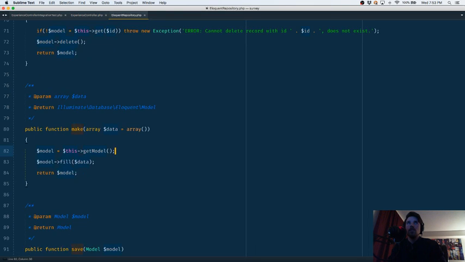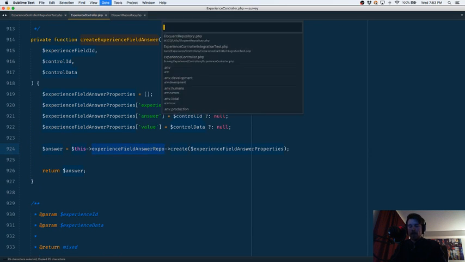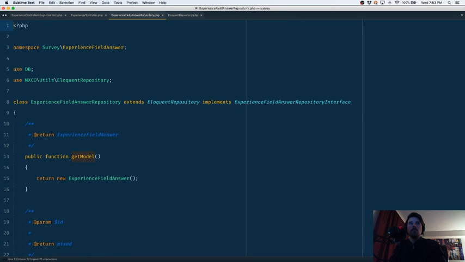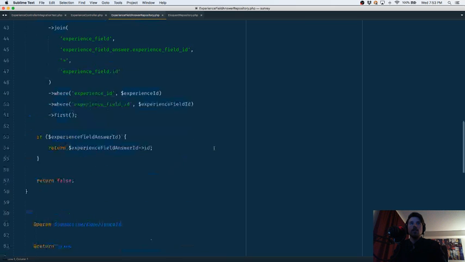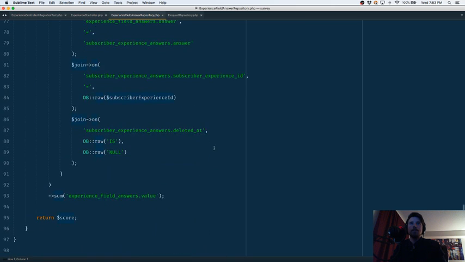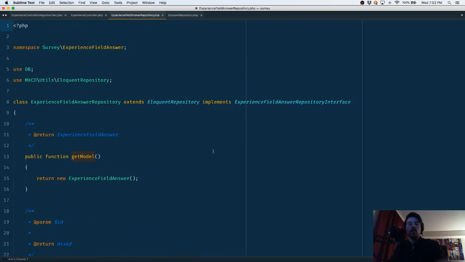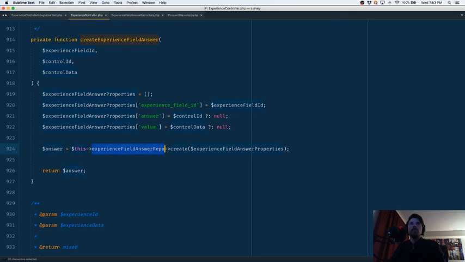But I feel like sometimes it creates unnecessary lines of code. Like then I have a whole new class to reference when all I wanted to do was create a model. But I'm going to leave it for now.